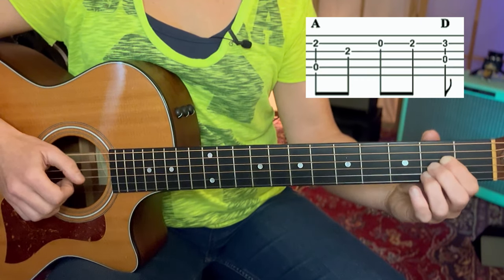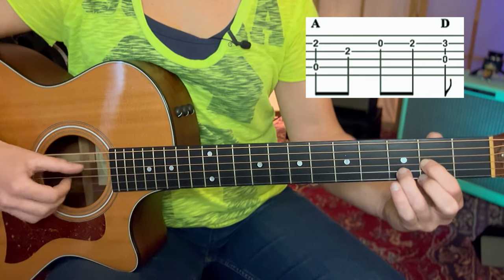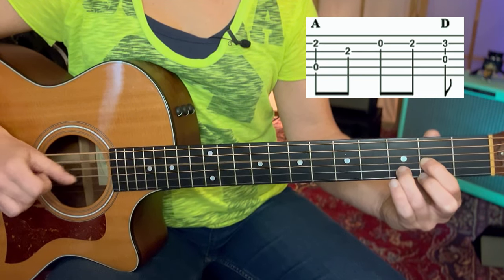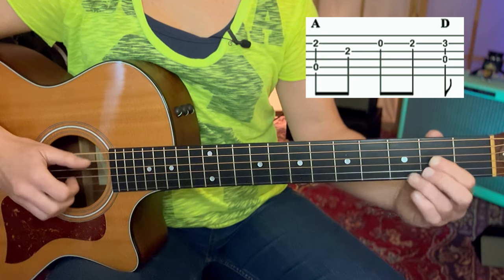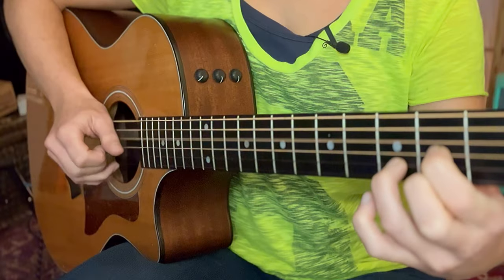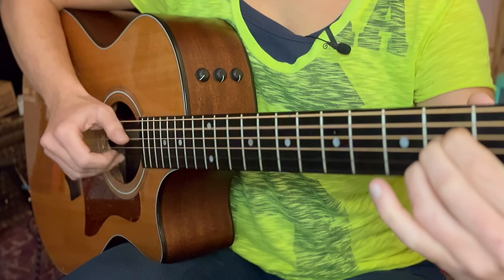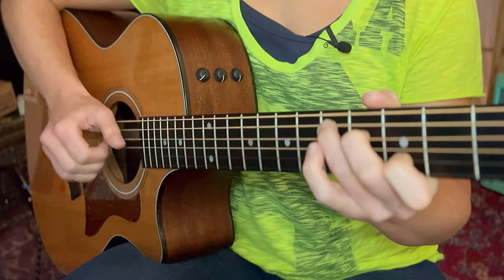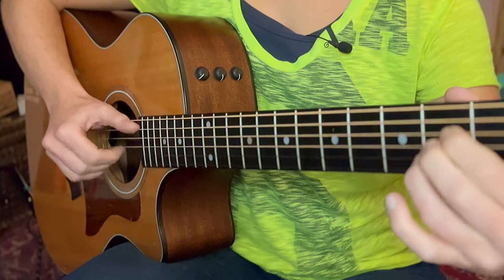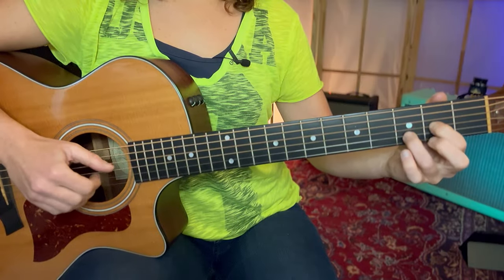And then we jump to our original open D chord and play the D string with the thumb and the B string with the middle finger. I'd like to play this through again.